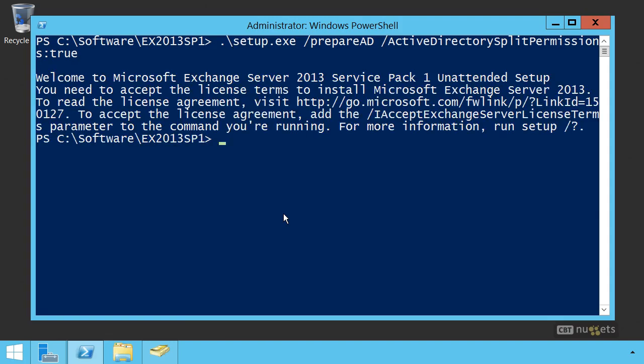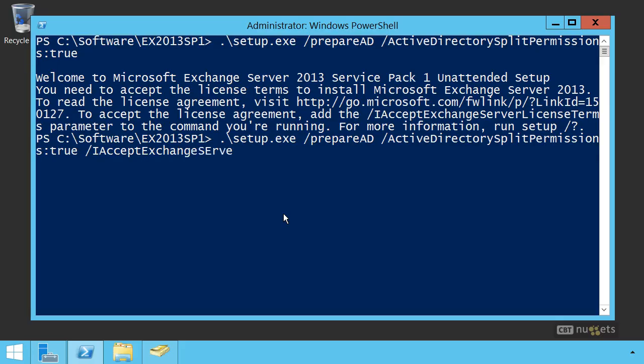And ta-da! Well, not ta-da, because the next thing is, and yes, I'm trying to remind you of this, every single time you run setup, you must add /IAcceptExchangeServerLicenseTerms.